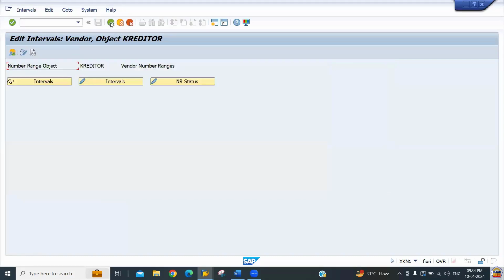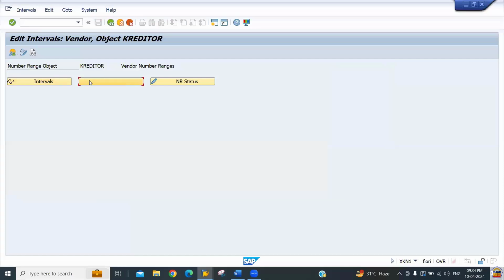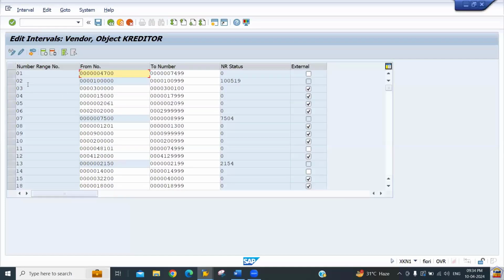We can go back and make sure of the number range you are using. For example, I will go back to XKN1 and click on the interval button. Here you should take the number range without the checkbox option. This checkbox means it is an external number range, and I want the number range to be internal. If the checkbox is not ticked, the number range is internal.